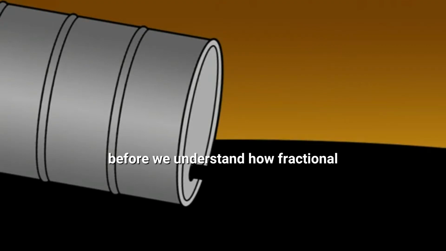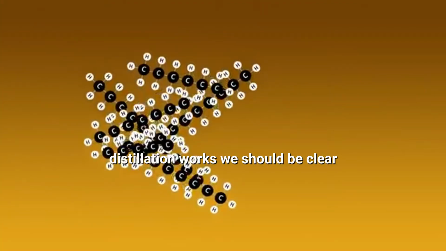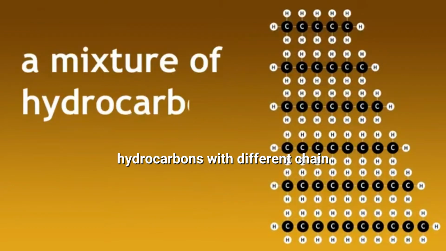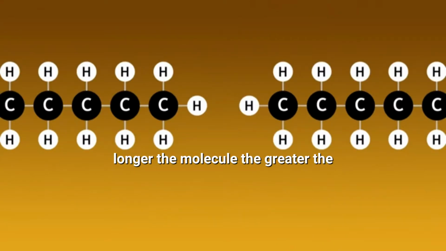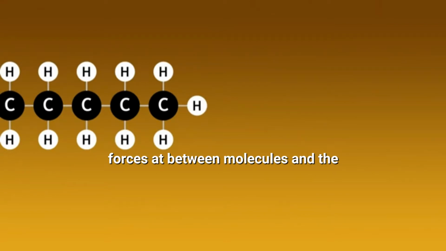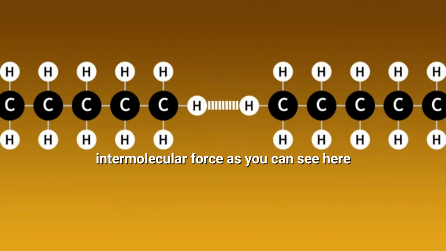Before we understand how fractional distillation works, we should be clear that crude oil is a mixture of hydrocarbons with different chain lengths, some being short and some being long. The longer chain hydrocarbon requires large forces between molecules, and the longer the molecule, the greater the intermolecular forces, as you can see here.